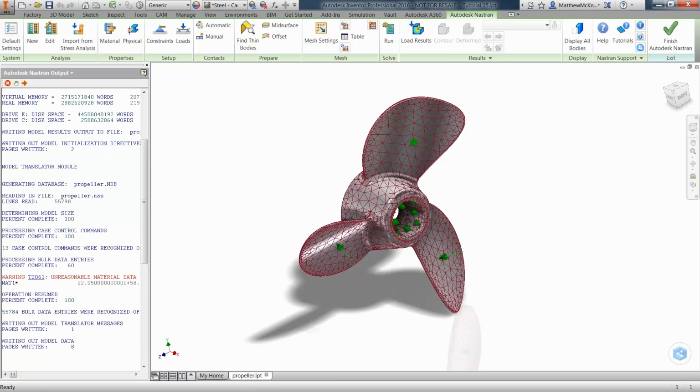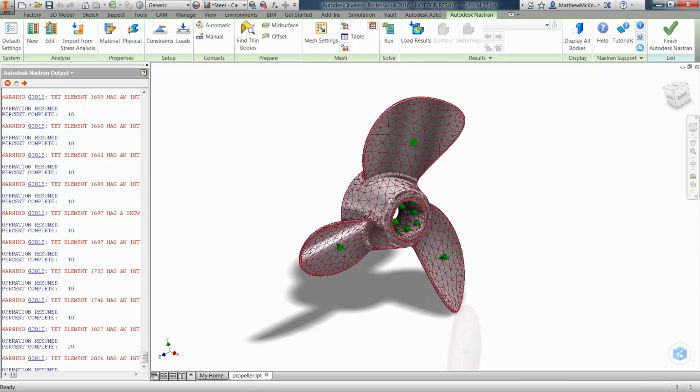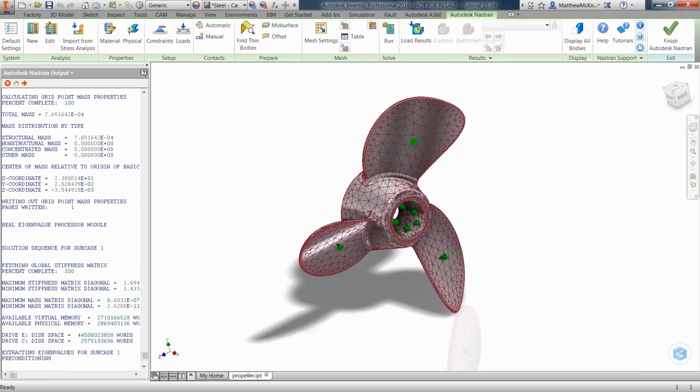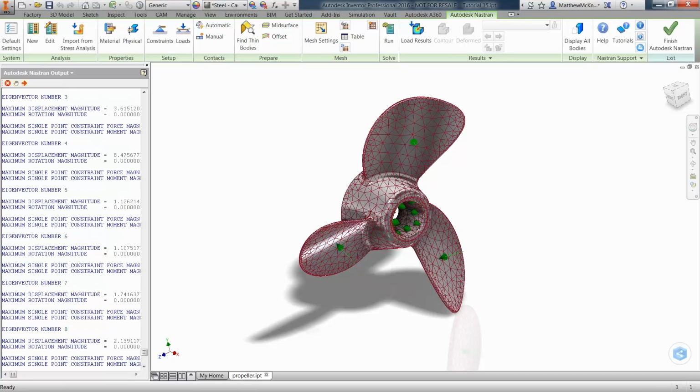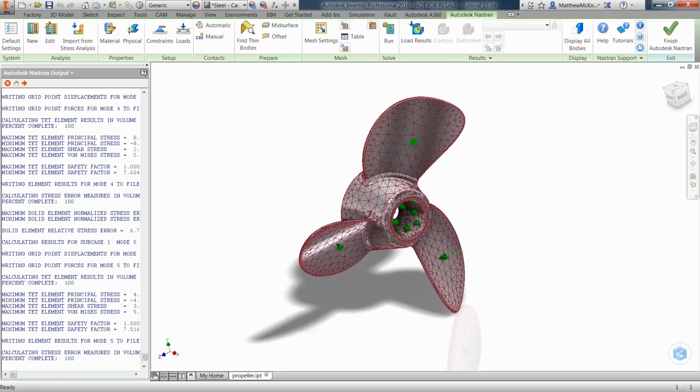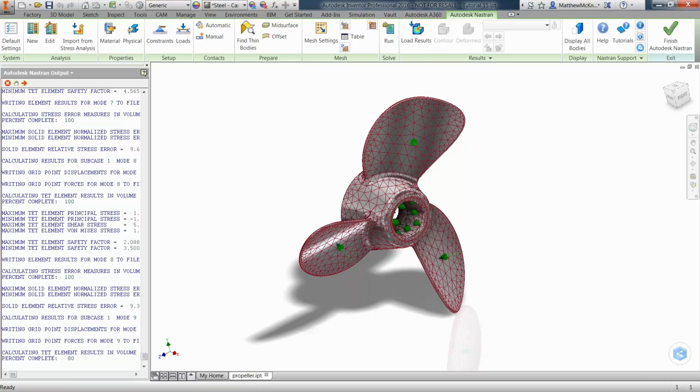Note that in using the modal analysis or normal modes analysis, it's not taking into account the loads. So it's considering constraints and then the stiffness and mass of the part, but it's not taking into account the loading conditions that we're applying. But this is going to help us then look and try and understand what's taking place in this case.